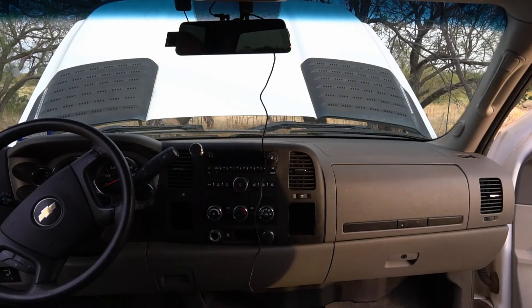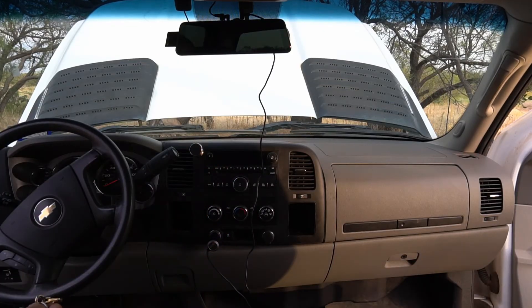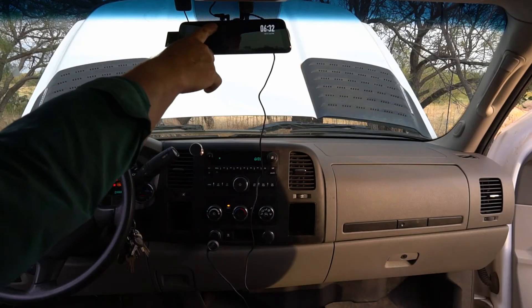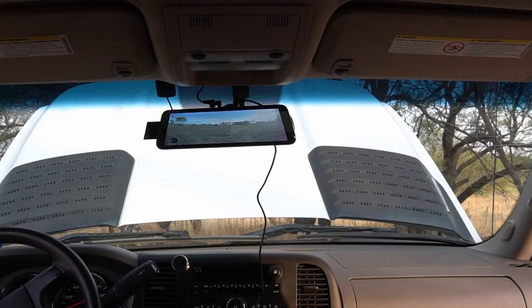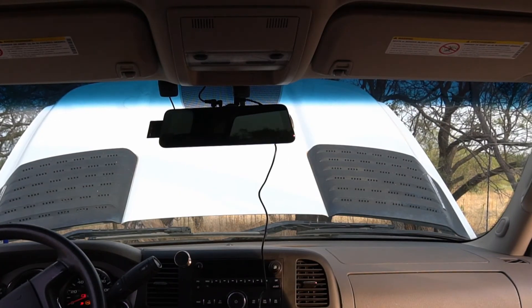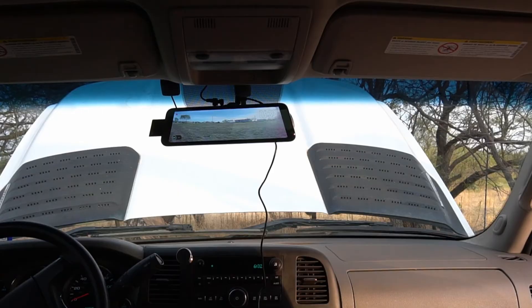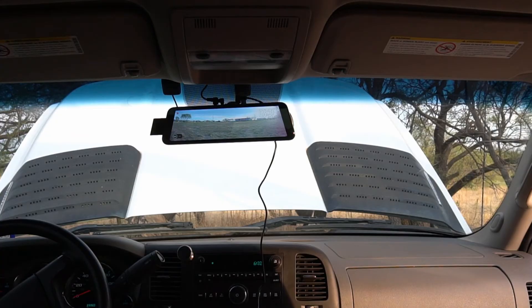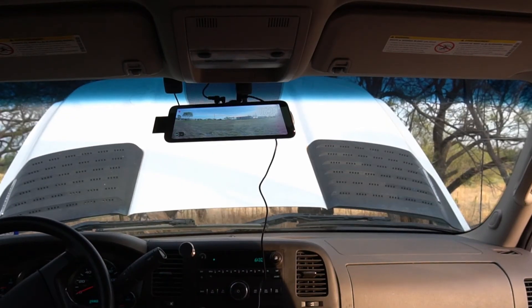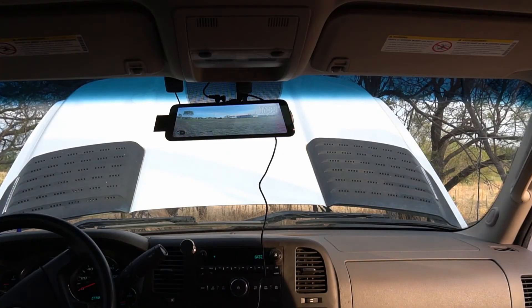All right, so we've got that back in. Put the dashboard back in, everything wired in. It's time to give this thing a test run. Plug it in — it does not come on. So we know we don't have constant power there. Turn the key to the on position, and looky there — there we go. Turn the key off and it shuts down after five seconds. Turn the key back on and ladies and gentlemen, we have an ignition-controlled 12-volt socket on a Chevy Silverado! Now we don't have to worry about it running the battery down. It's not easy, it's not hard, but it's not easy — just got to get into some uncomfortable situations and run some wires.